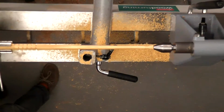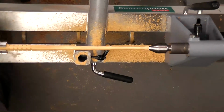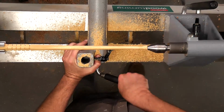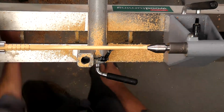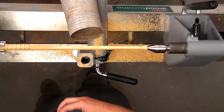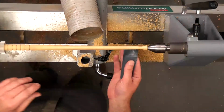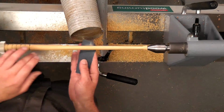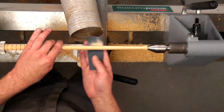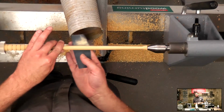Excuse me, slight technical hitch. I had some cables falling down on me then. Okay, we're good. So I'm just going to bring the extractor in nice and close. I moved the extractor then, and my cable was on it, and I dropped the cable in front of the screen. So apologies.